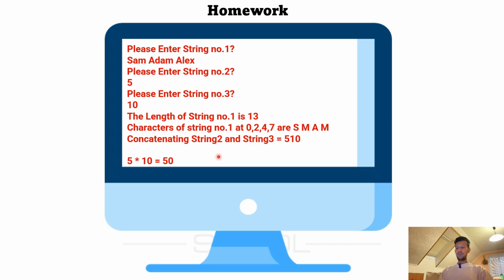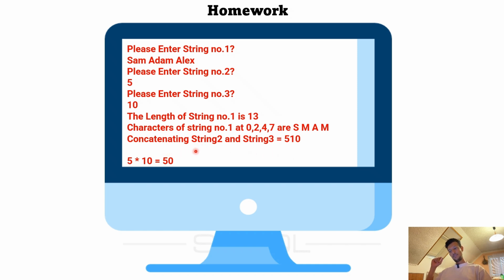And also I want you to do concatenation between string 2 and string 3. For example, string number 2, question number 2, is 5, and string number 3 is 10. I don't want you to do add. I don't want you to sum them. I want you to do concatenation. When the compiler did concatenation, of course by using the plus operator, the compiler did not add them. The compiler didn't take the numbers and add them to each other and give us 510. It looks like 510, but actually the compiler takes 5 and takes 10, sticks it to 5 and puts them next to each other. For that, it looks like 510. So I want you to do concatenation for string 2 and string 3.